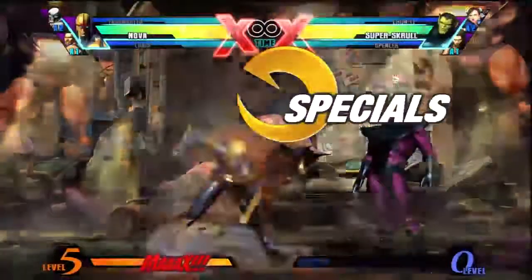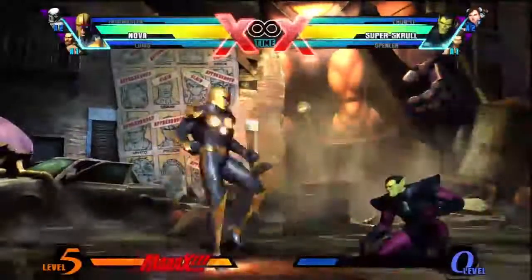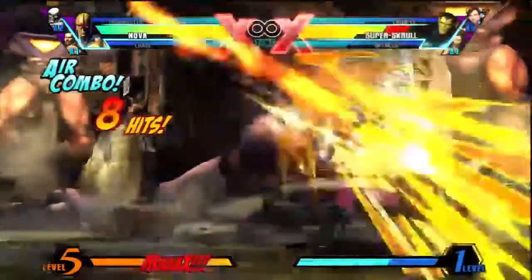The Nova Slam is a ground-pounding overhead that also hits off the ground. This can be a great overhead for mid-combos with select assists, or placed right after a jumping special to hit off the ground and continue a combo.